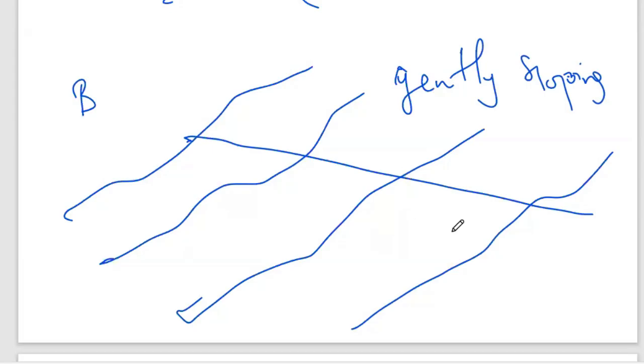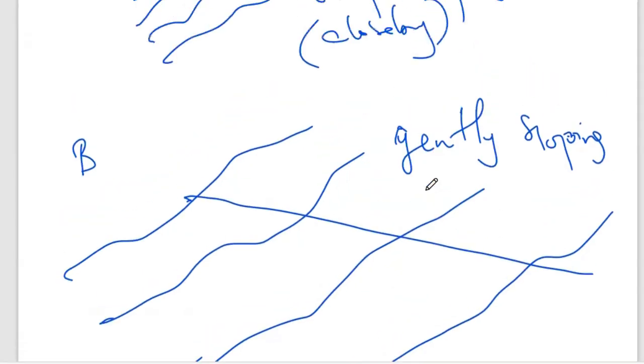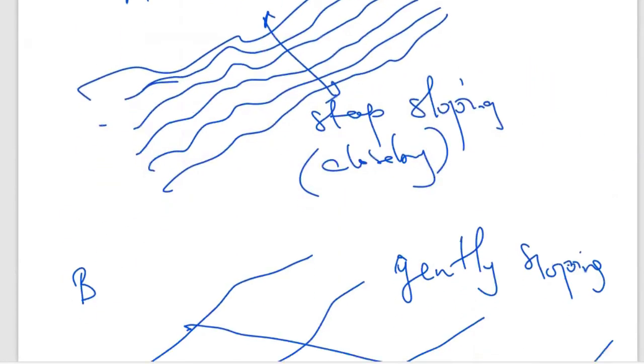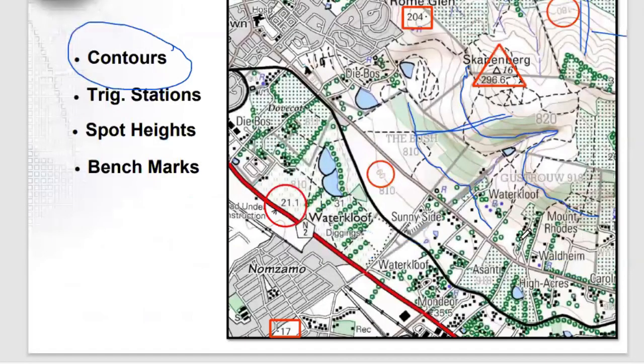So when you are also checking on the shape of the landscape, make sure you check on the spacing of the contour lines which are indicated on that particular section of the map. And you should keep in mind that whenever you see the contour lines being as close to each other, it means that area is steep sloping. Where the contour lines are spaced further apart, that suggests the area is gently sloping.